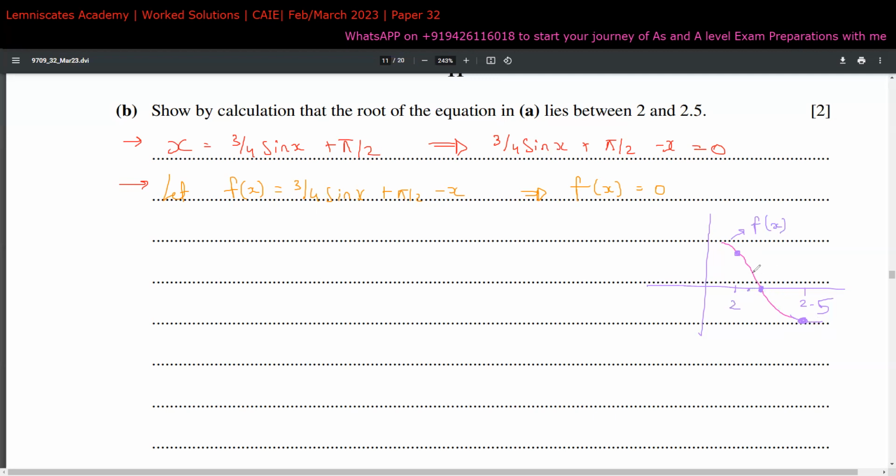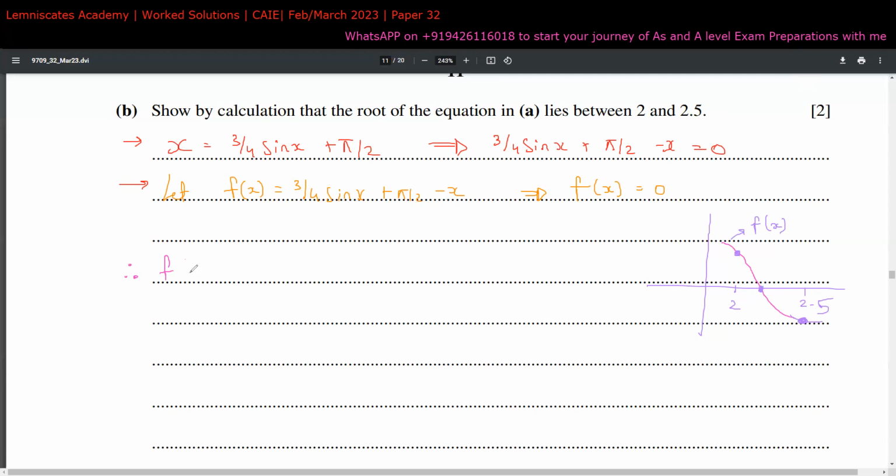Let's say 2.5 was over here, you would have got a positive value. We would not be able to say that there is a root in between 2 and 2.5. But now, because this kind of condition forms, we can say that yes, the root is lying in between 2 and 2.5. Now, these are classic questions. So if you are someone who is new to this, you always try to make this equation into one side, convert that into f(x) equal to 0 format, then put in 2 and 2.5. One will come out to be positive, the other will definitely come out to be negative. And therefore, because there is a change in sign, we confirm that the root lies in between them.